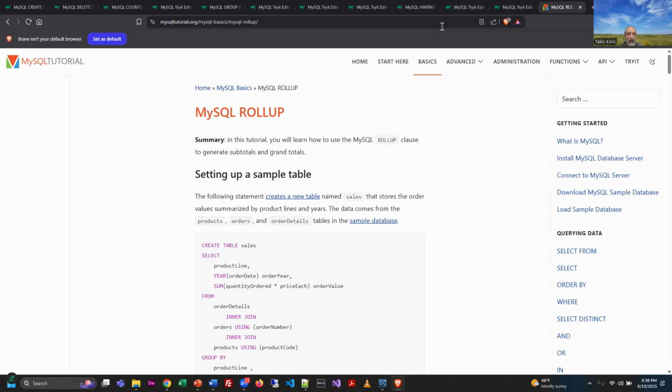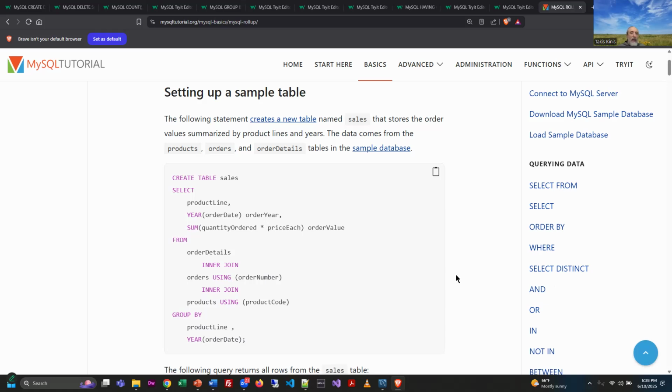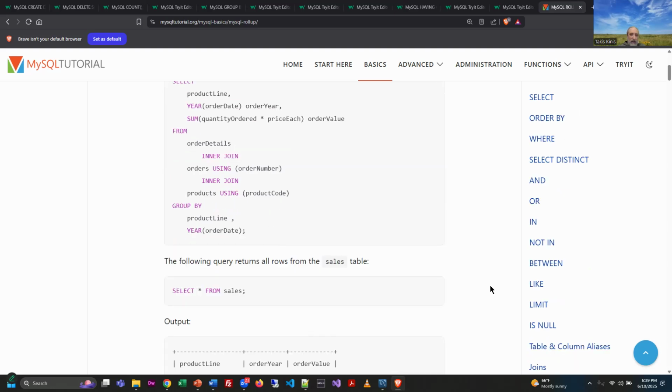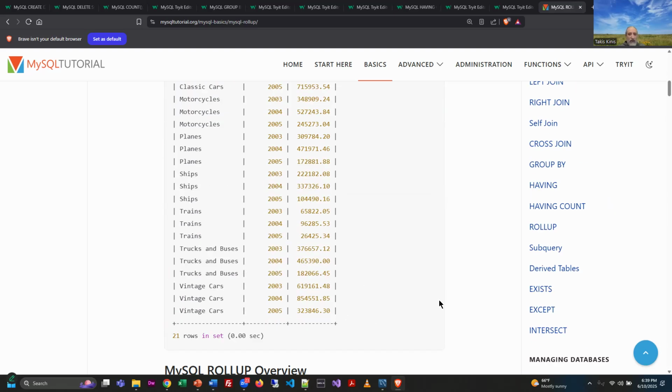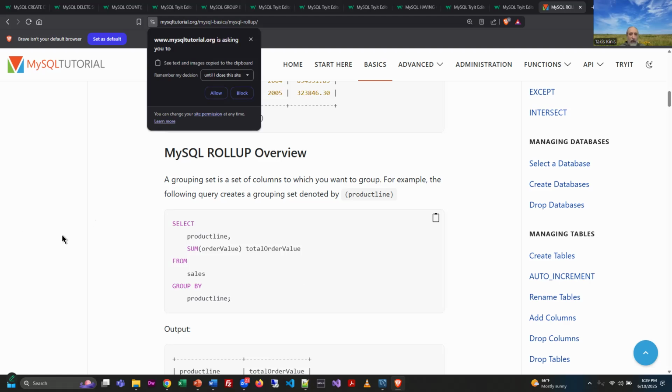And what they do here in order to explain how a ROLLUP works is on this website, they actually walk you through the process of telling you how the grouping works first. So they create a table, they select information, they group by, they show you the information in the table so you can see it. And we've already been tinkering with the GROUP BY statement. And I want to show you a different approach to it. Notice that they are still using a summary query or an aggregate function, excuse me, here. So that's very, very common when you're doing grouping.